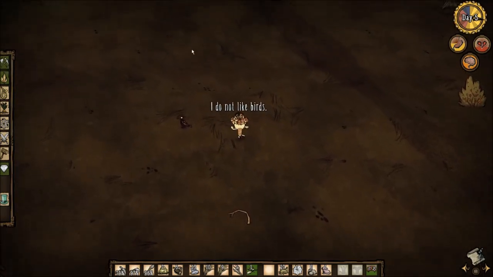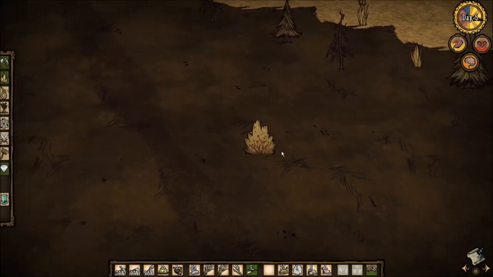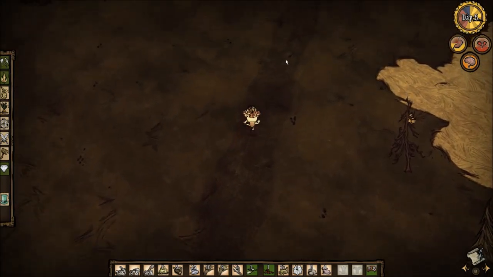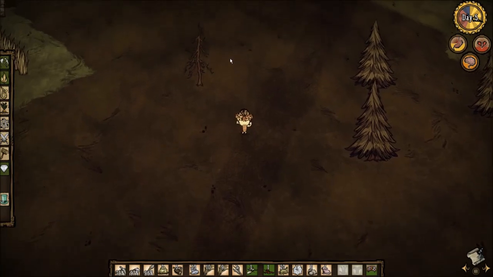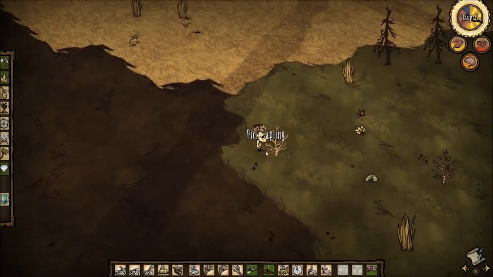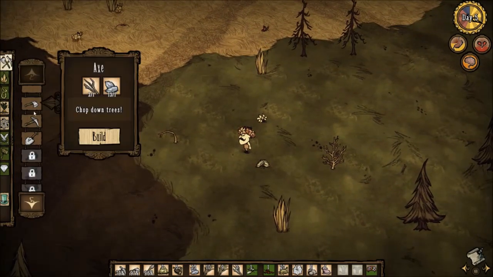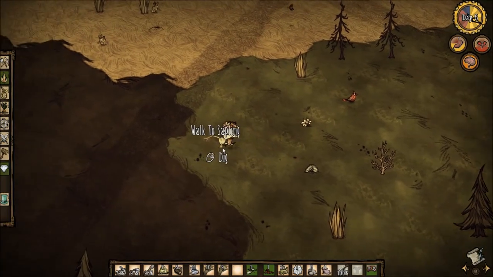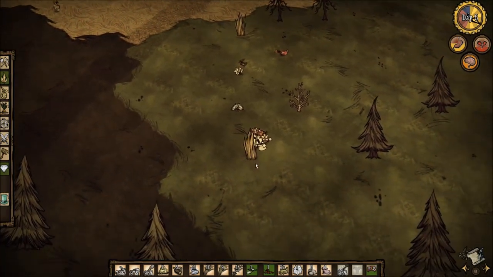No. I do not like birds. That is Wolfgang's opinion. Okay. There's the pigmen with their grass patch, which might be something in the future that we come back to raid. Okay, so now we can make a shovel and dig up some sticks. Good. Very good.